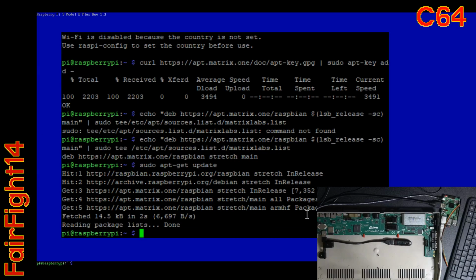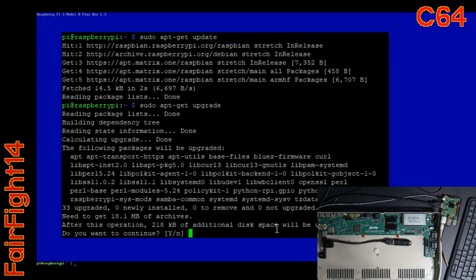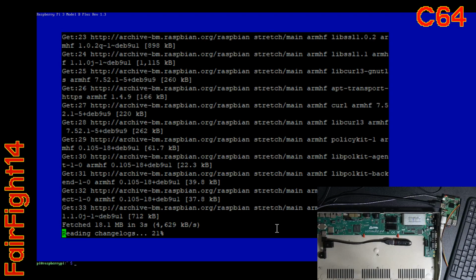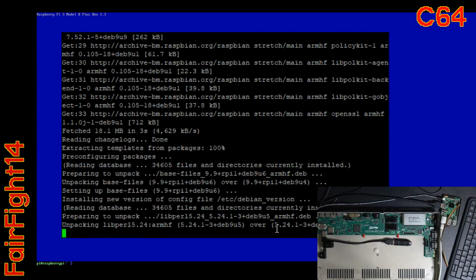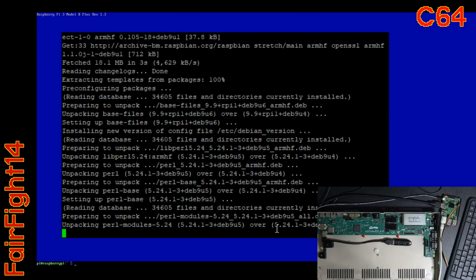So obviously downloading some files from the internet now. I'm saying yes to this because obviously I need it to do whatever it's supposed to be doing. I'm guessing now the update that I did at the very beginning wasn't really needed because it will get updated now. But that step at the beginning, I like to do that anyway for when I've been doing other projects for Raspberry Pis.